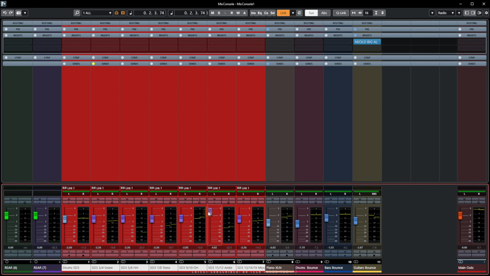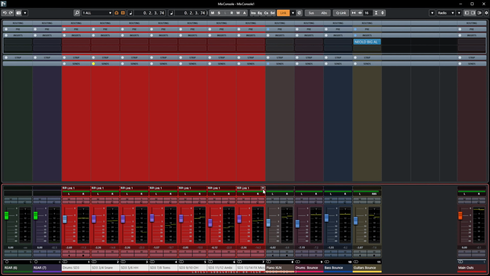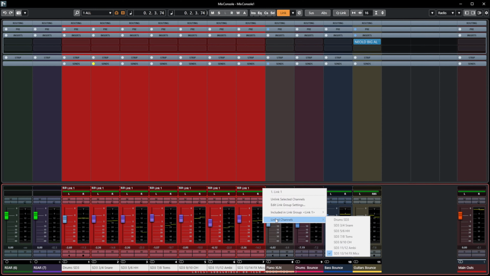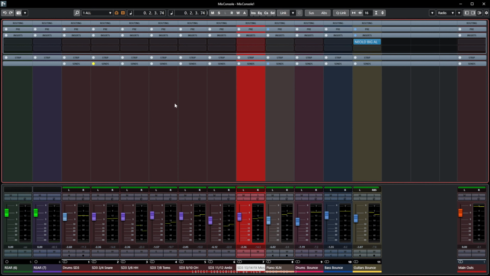So if I'm holding down Alt, even though those channels are all linked together, I can actually move that individual one any way I want. Right, so let's get rid of the linking there. Unlink selected channels.